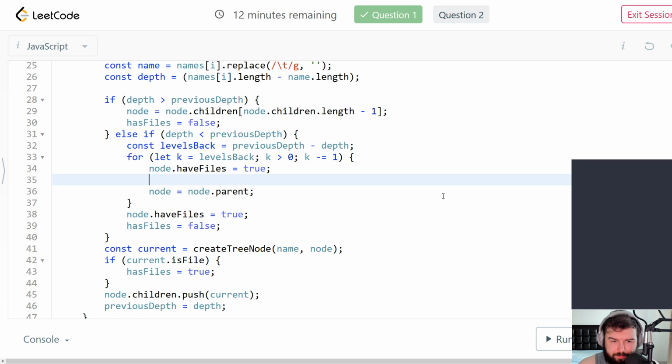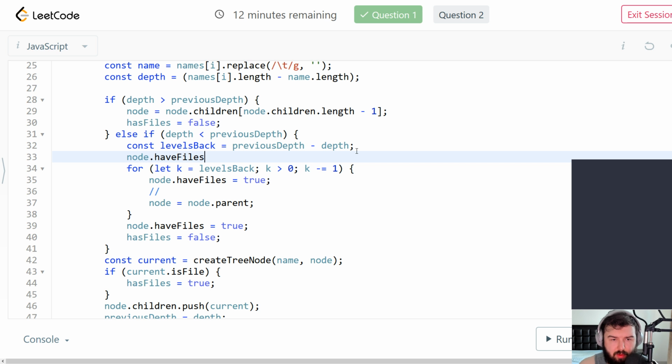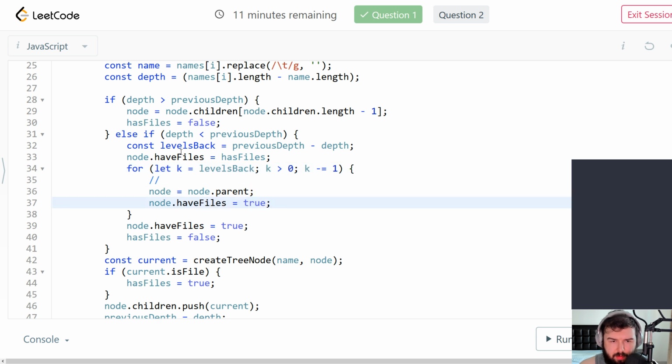So if node hasFiles, like we are marking only the current node to have files. So node hasFiles equal to hasFiles. When we go to upper levels, we also apply the same rule.